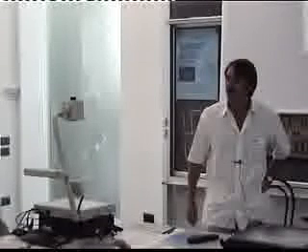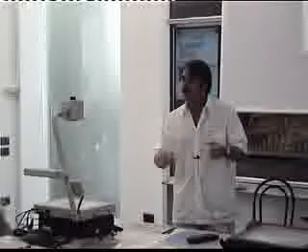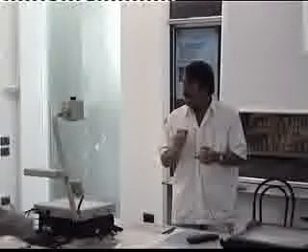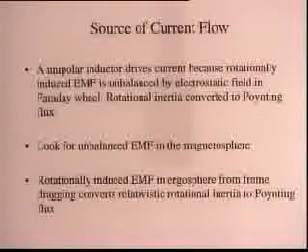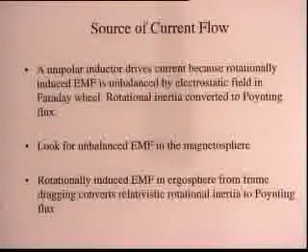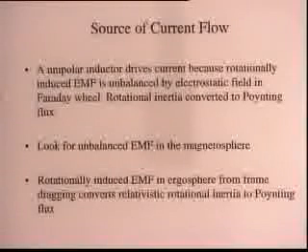So, going back, I gave a lot of examples for those of you who were here for the last talk of how a laboratory unipolar inductor works, a rotating wheel with a magnetic field threading it. And if you attach it to leads, it drives a current. The reason it drove a current was because there was a slight unbalance of the electromotive force by the electrostatic field. You always had an unbalanced EMF, and that's what drives currents. And furthermore, the rotational inertia of the Faraday wheel is converted into Poynting flux, and we attached it to a plasma-filled waveguide, which is the analogy to the black hole magnetosphere.